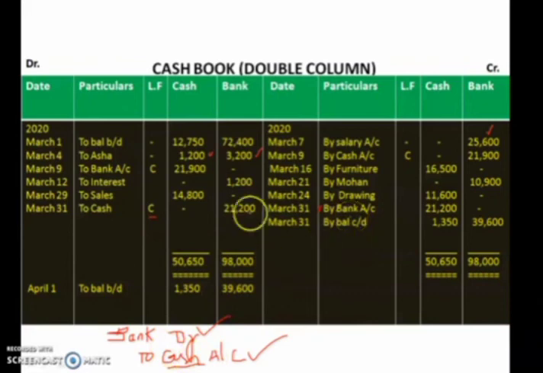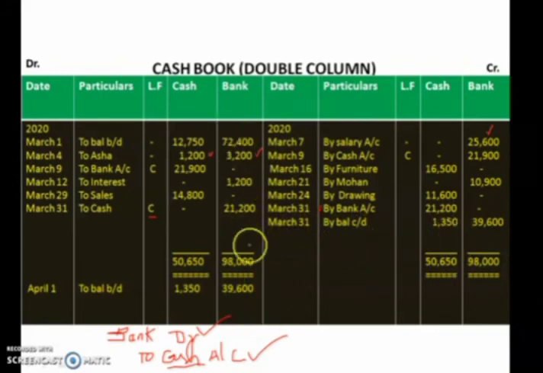Now very important part is the closing of this cash book. When you close the books, you can see that cash debit side will be more than your credit side. It should be more because this is your receipt side. So your receipt side will be more than your payment side. So when you make total of debit side, you will get 50,650. But your credit side will not be showing 50,650. It will be short by 1,350. So this short amount you can represent by balance carried down. Write down by balance 31st March, by balance carried down, and the amount 1,350 can be written over here.